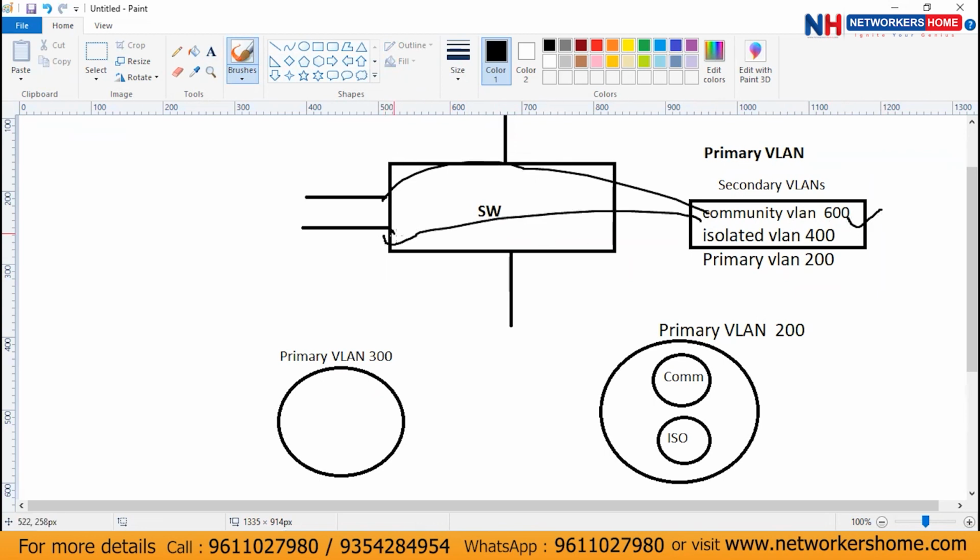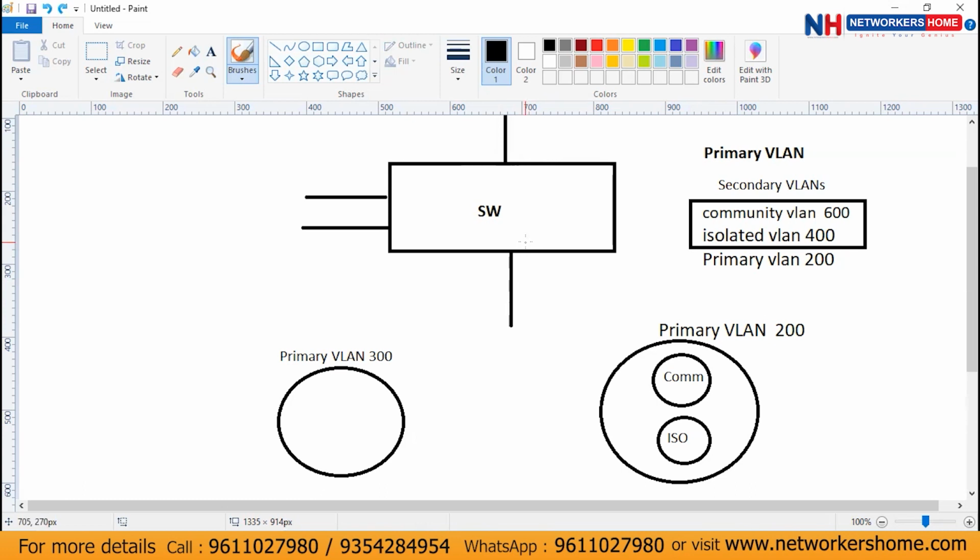Again, I'll go to this interface and say you are a part of VLAN 600. So now these two belong to community. I'll go to this interface and say you are a part of isolated. This is how I can indicate. I'll go to this port and say you're a promiscuous port. For promiscuous, we don't have to create any type of VLANs.